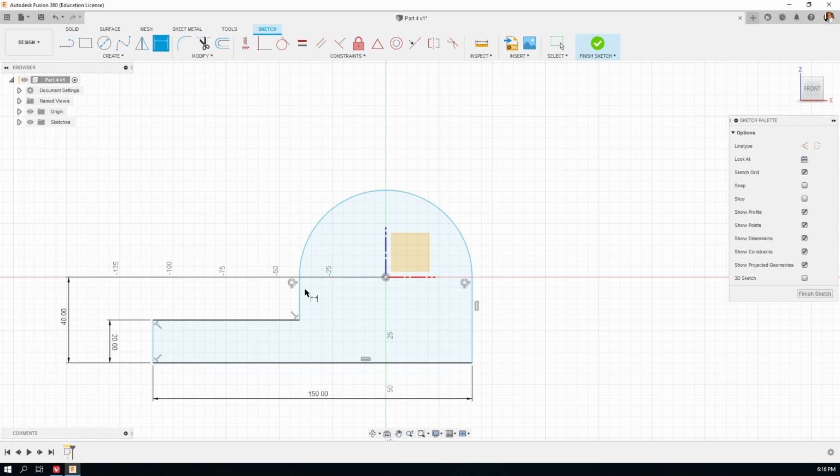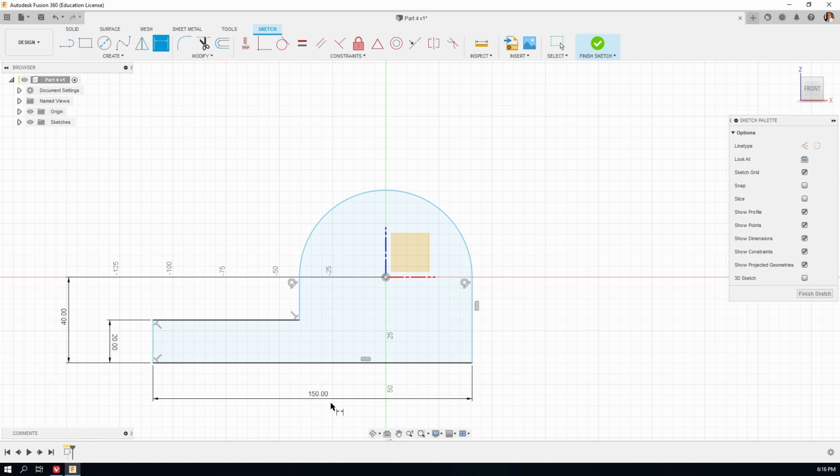Press enter and it changes the sketch. Then what have we got here? Now, you might think that we need to have a vertical constraint on this line, but we don't really. We've got a horizontal constraint on the line down below here. And then there are some perpendicular constraints on these corners and this corner, which means that it can only be vertical. I hope you can follow what I'm saying there. That's the way it is.